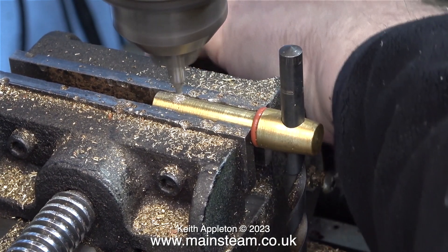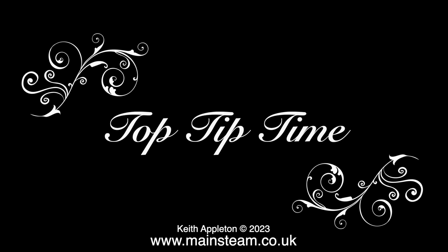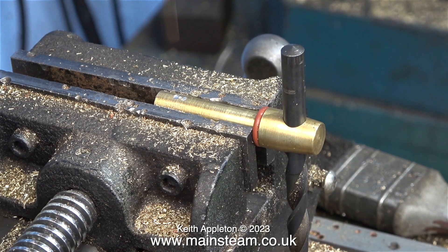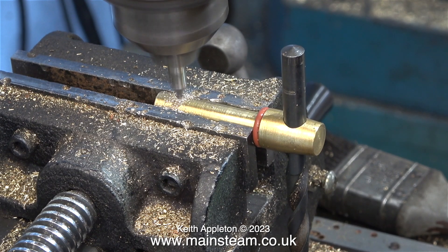I have a rotary table, I could have used that, I could have done a lot of things, but this was the quickest method. And now it's top tip time. This is a very unorthodox top tip and you have to be very careful with it. I've fitted a 3/16ths of an inch diameter end mill into the chuck. What I'm doing is making a mark on the shaft of the valve — this is a very delicate and sensitive job. I don't want to do anything else other than make a mark on the shaft. Using a small end mill first just gives me a better chance of drilling the hole in the centre of the shaft.